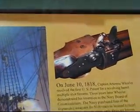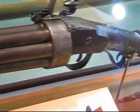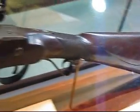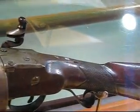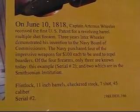This is a very famous early Navy contract gun over here, Artemis Wheeler. This is one of the most interesting, most famous guns in this collection, so I'm going to spend a minute on it. This is the carbine version. There were 4 of Artemis Wheeler naval long guns made, 2 rifles and 2 carbines, and this is one of the 2 carbines, revolving carbine, very early. It had a self-loading priming mechanism, which is one of the interesting features of it. And here's the literature on it that you can read if you stop the video for a minute.